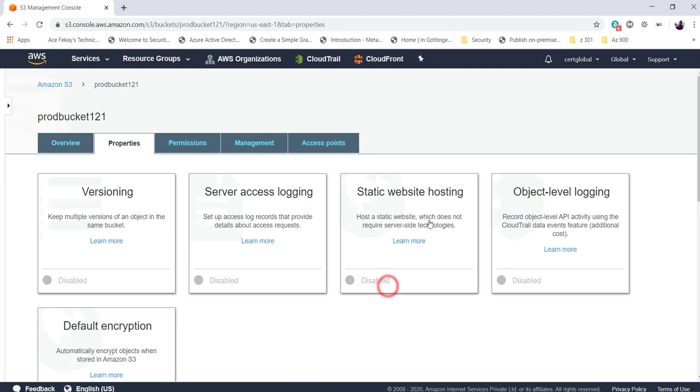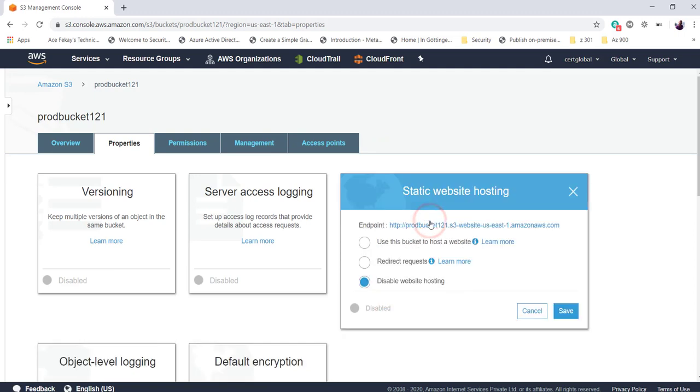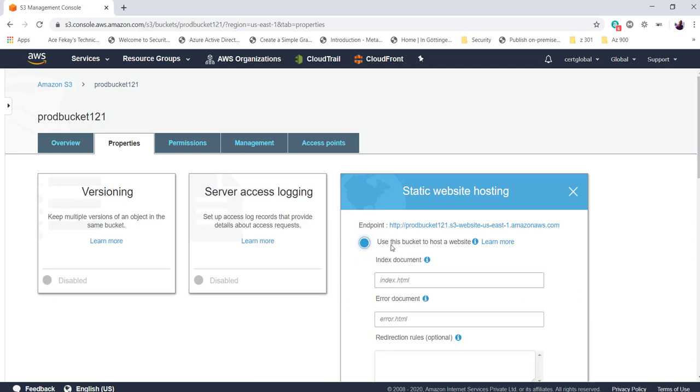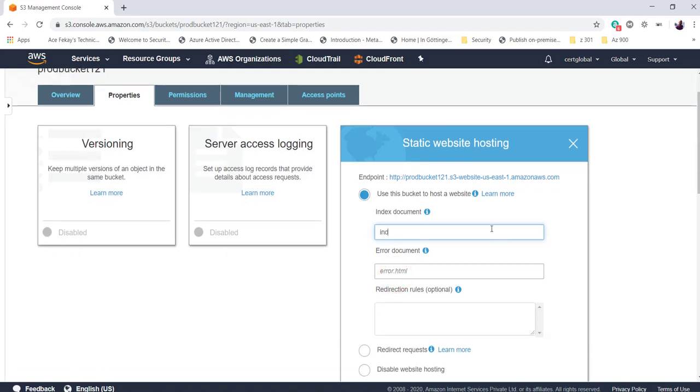Okay, the next option is again very important for developers: static website hosting. If you would like to host some kind of static content inside the bucket, you would enable this radio button which says use this bucket to host a website. Then my main website content will be written here, so anybody who tries to navigate to this particular URL will be navigated to the index.html file inside my bucket.